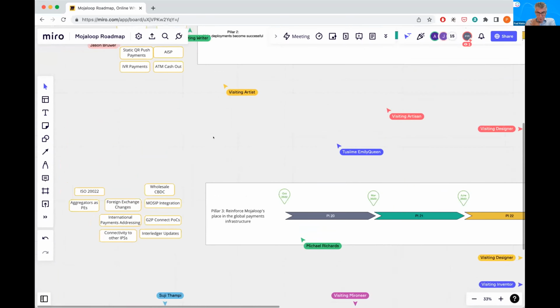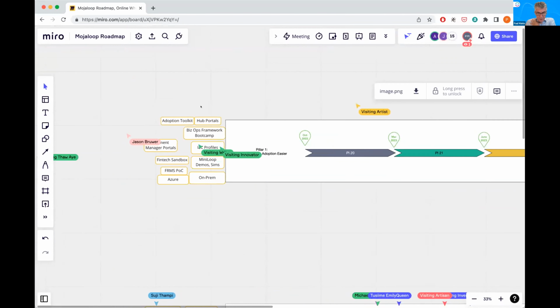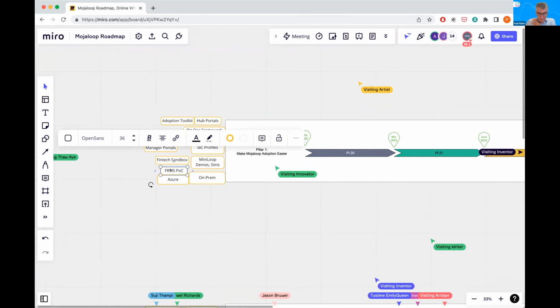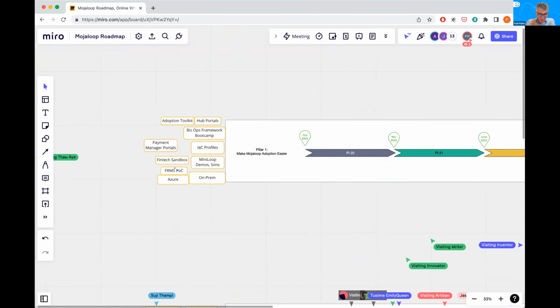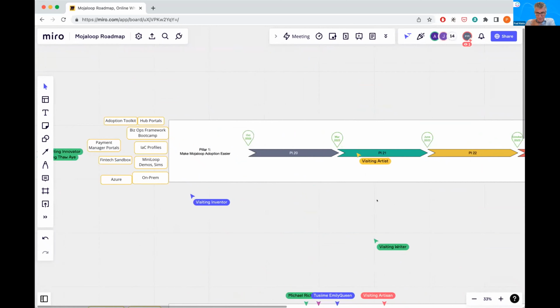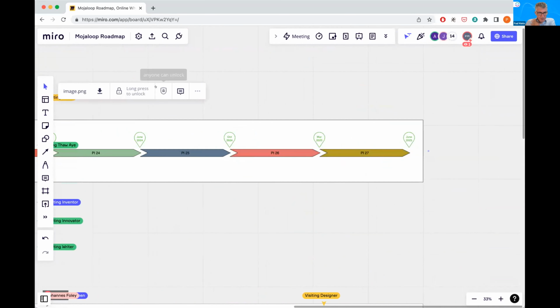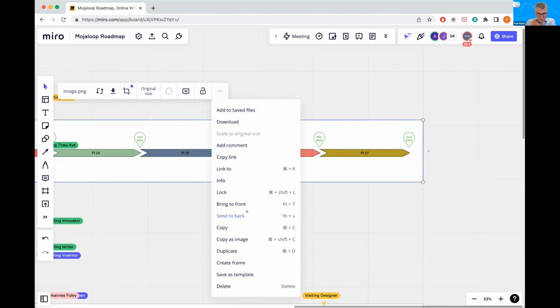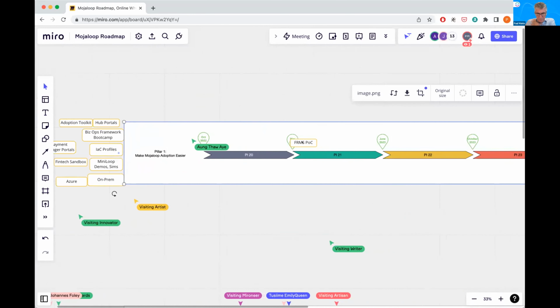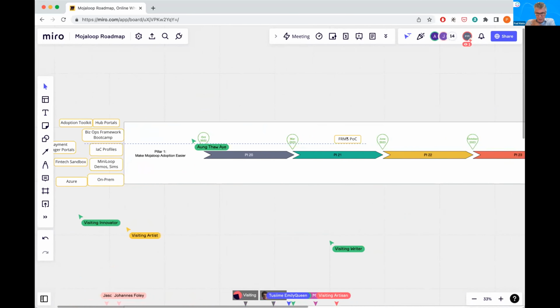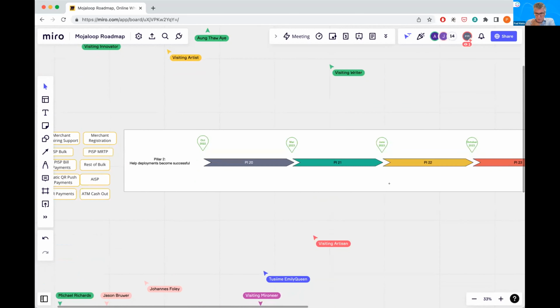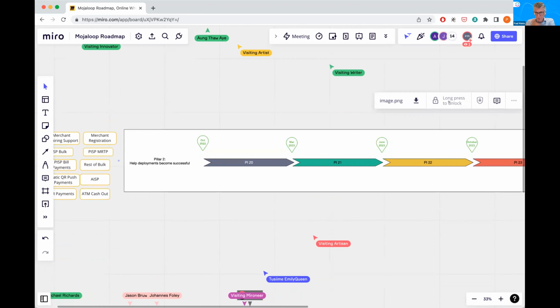So if I move to Pillar 1 up here, we can see that there are a range of items which need to be put on the timeline. Now, I think that I can put the FRMS proof of concept in reasonably easily because Greg told us it would be somewhere between 3 to 6 months before he could get a proof of concept in place. So if I was to put the FRMS proof of concept somewhere around here, that is at least feasible. We okay with that?